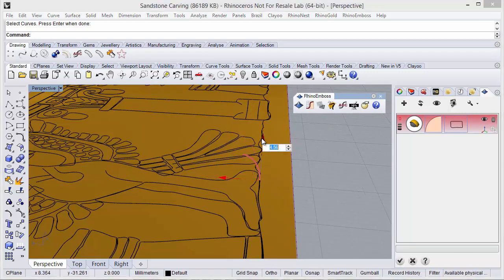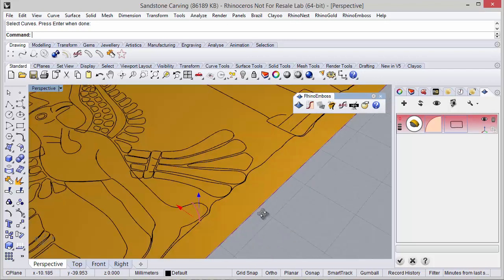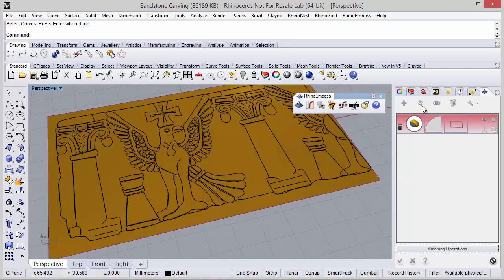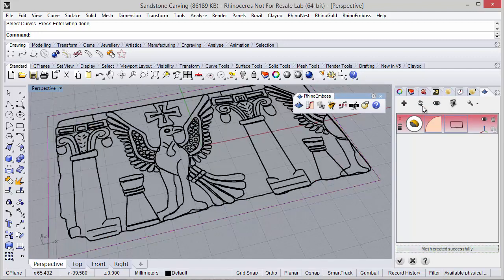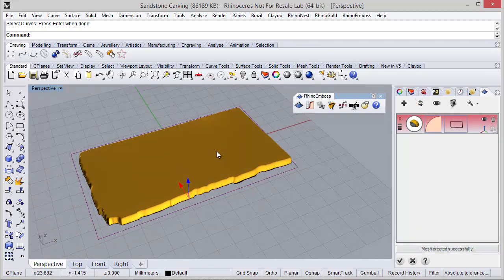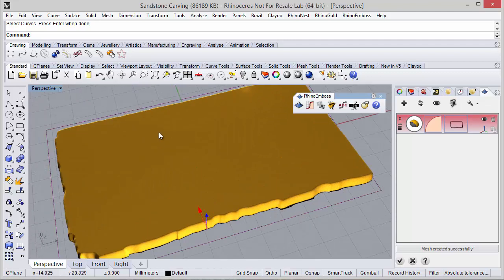Remember, we can double click and define 4 millimeters, and in here could be the same. In this case I'm just going to drag, and now to see the results I just need to refresh, and as you can see we have the relief created.